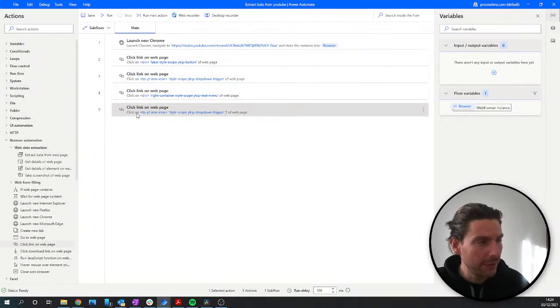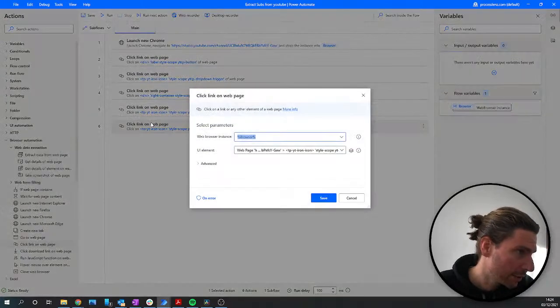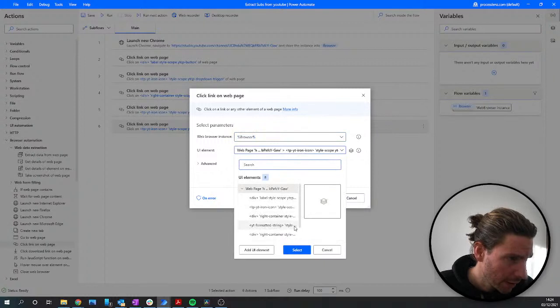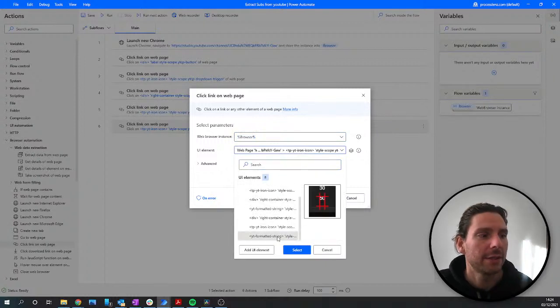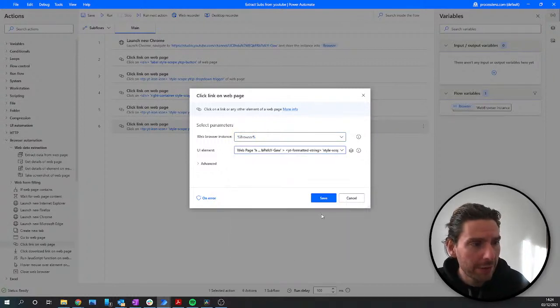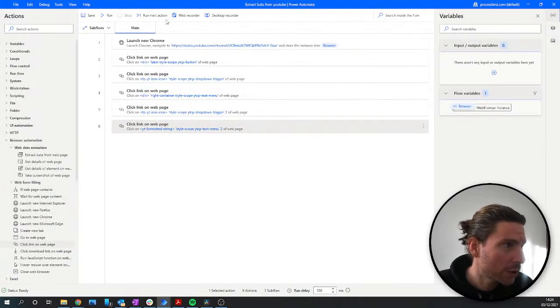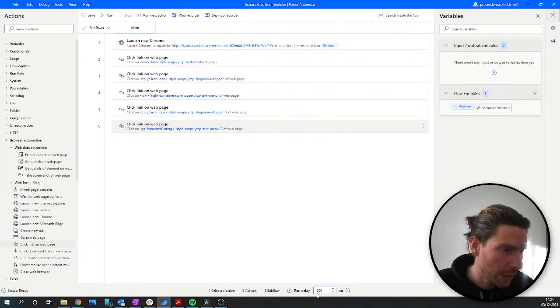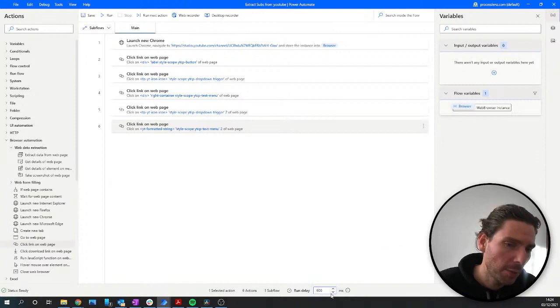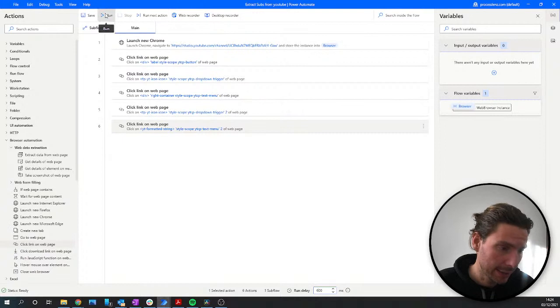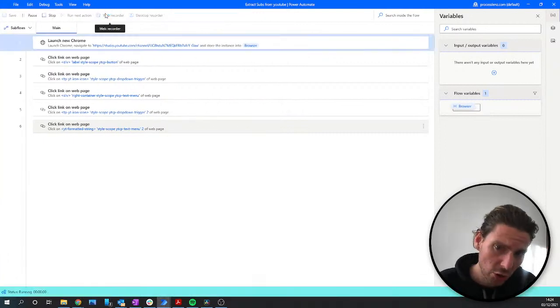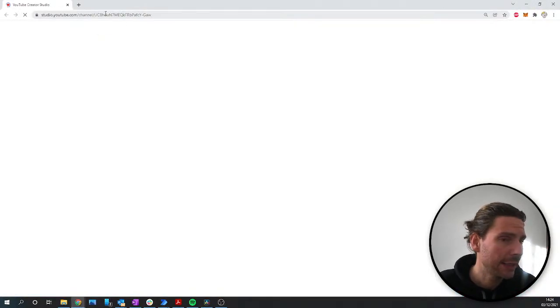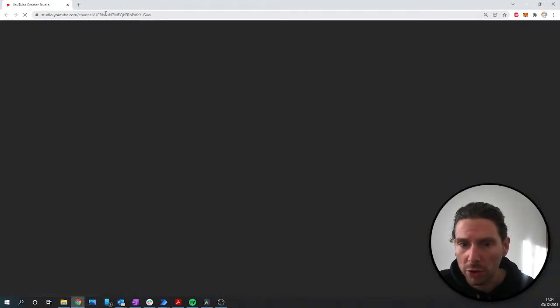And these are all of the elements that we have spied already. Great. Awesome. Amazing. I'm just joking, ladies and gentlemen. But if this works already out of the box just like this, that is going to be great. Let's remember also right here at the bottom to make sure that our run delay is set as 600 milliseconds, just so that it is easier for the robot to work on this web page.